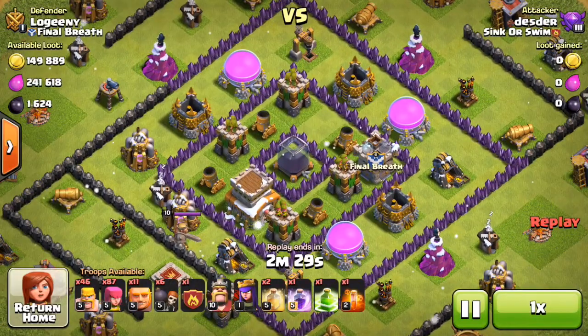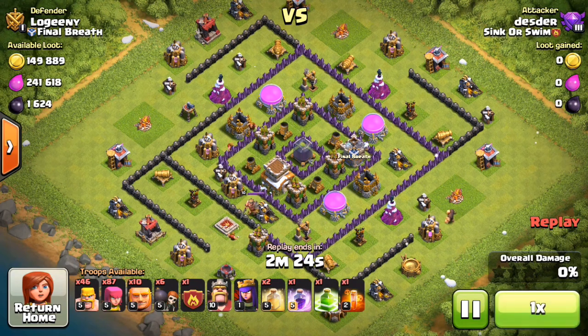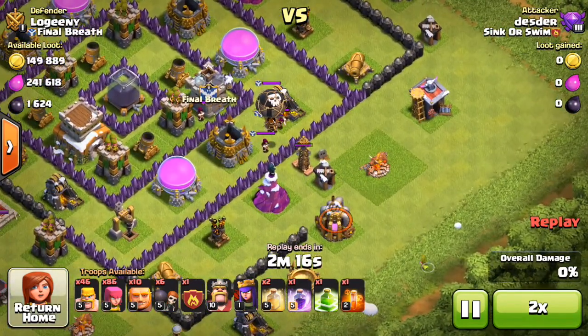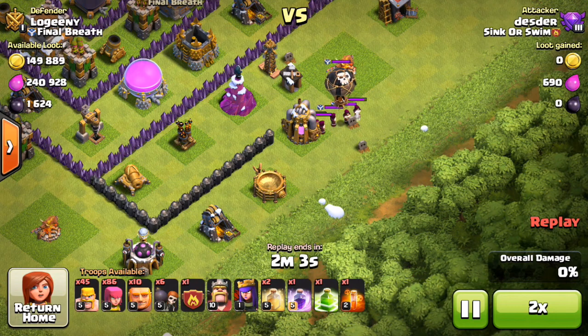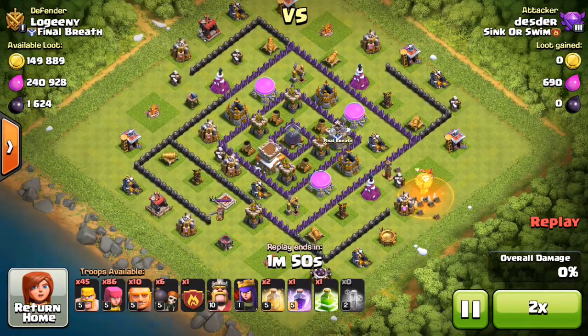So let's take a look. This is what this base was designed for. Where are they at? Here they come, down here. So right away, my defending troops are coming out and doing a little bit of a draw lure out here. I'm sure they're going to drop that poison spell right there. Taking out my clan troops. Now where are you coming from?